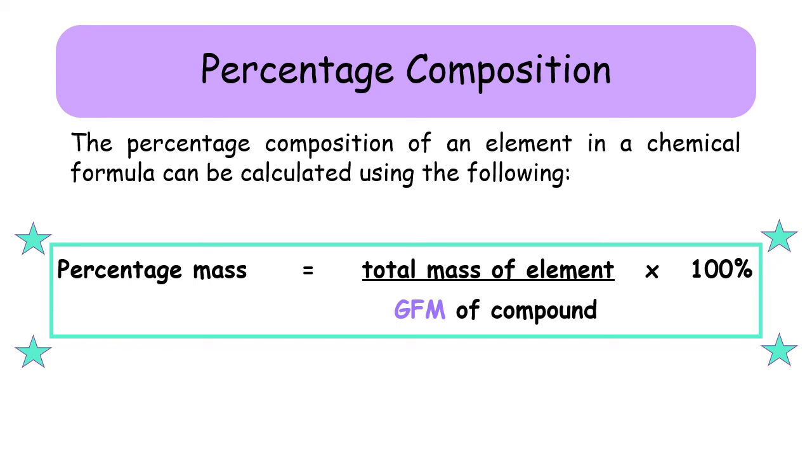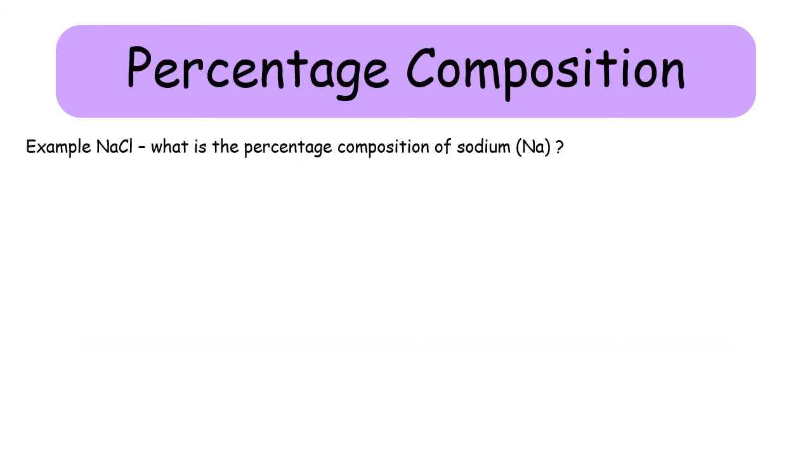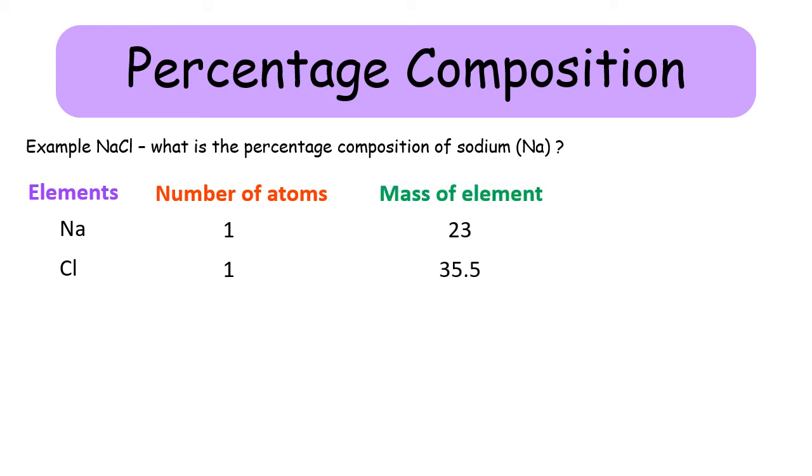And what I've got are two examples of working this out. First one is our simple example. It's sodium chloride. What is the percentage composition of sodium in sodium chloride? The first thing we need to do is work out our formula mass. Sodium chloride contains sodium and chlorine. There's no numbers written after either symbol, so there's only one of each of them. We look up in our data booklet the relative atomic mass of each element, and we find that sodium is 23, chlorine is 35.5. We multiply them and then add them together, which gives us a formula mass of 58.5.